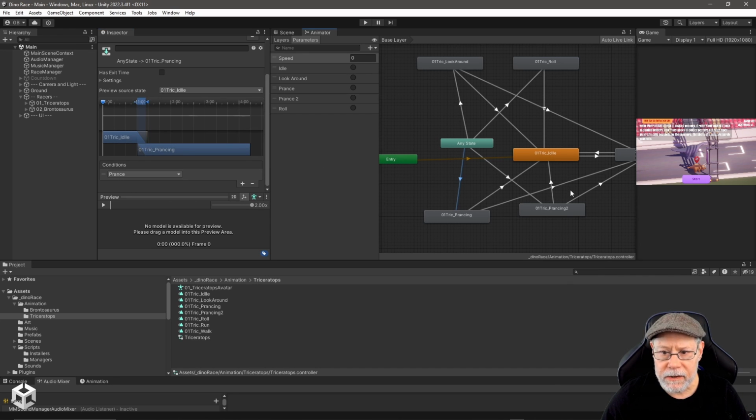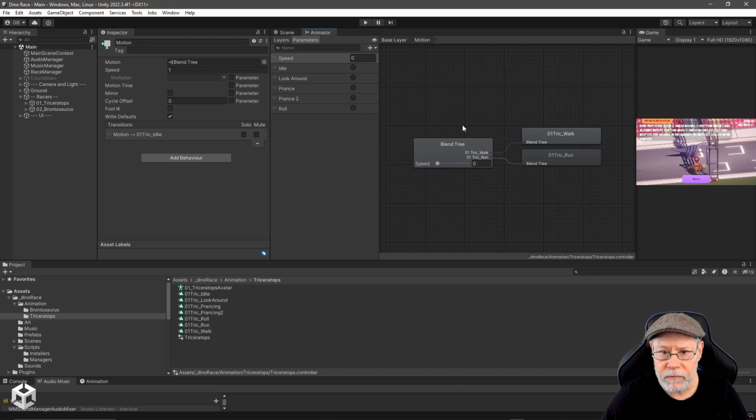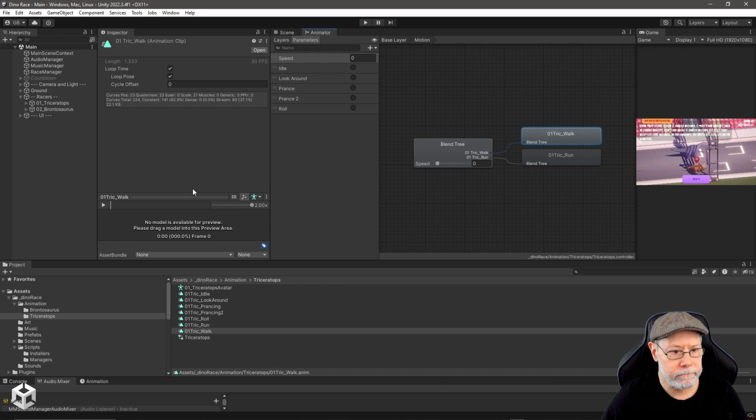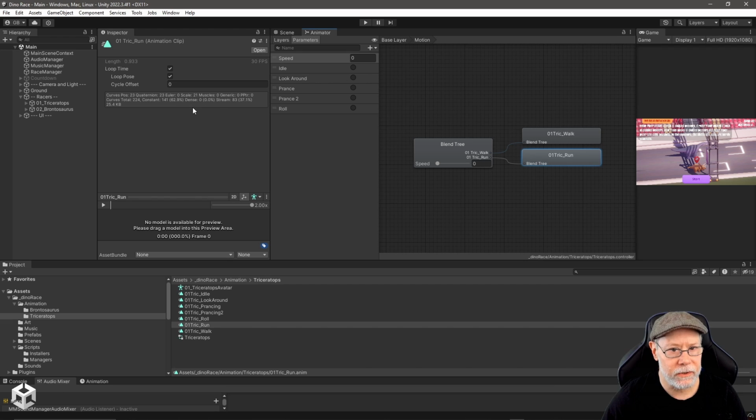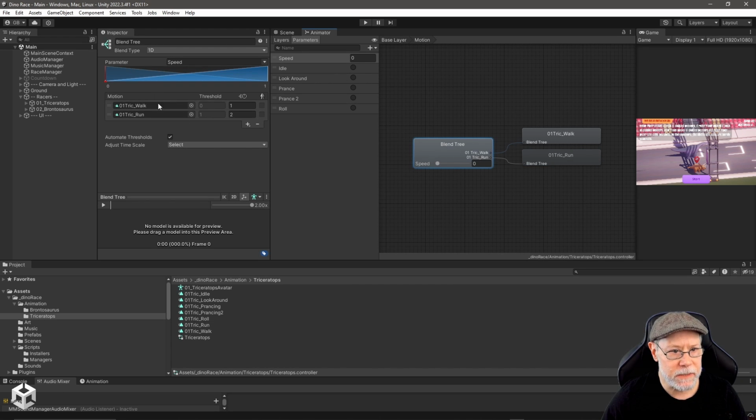And I also mentioned that I created a blend tree that will go from the walk animation to the run animation based on the value of the speed parameter. So walk, run are the 2 animations there. And then this is my blend tree where 0 to 1 will go walk, 1 to 2 will go run. So that's how I transition between the walk and run animation based on this speed parameter. So in my code, I set the animator speed, and then I can trigger different ones here if I want to. That is how I did that.